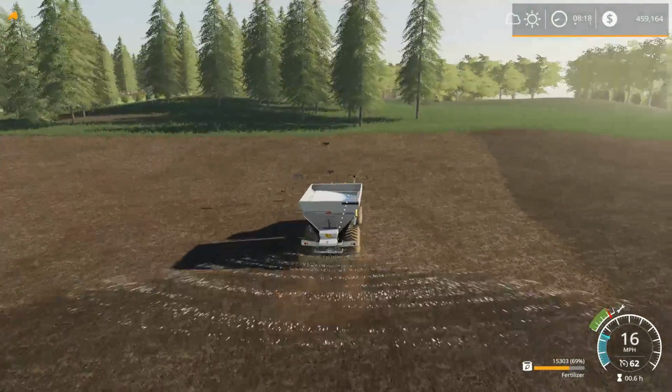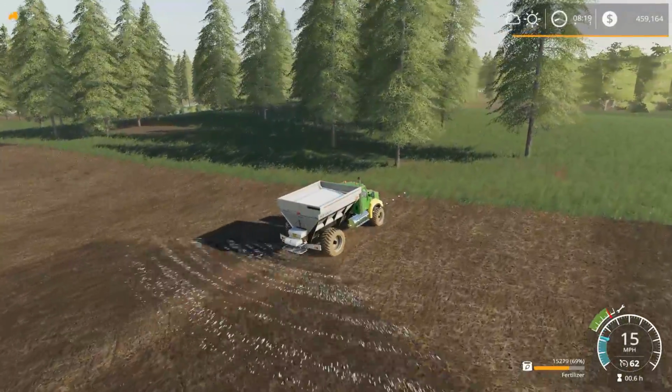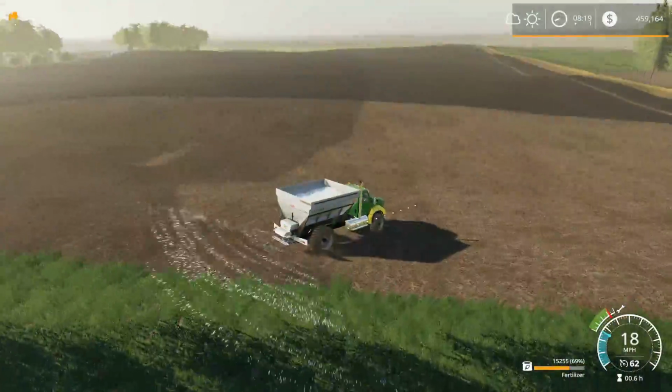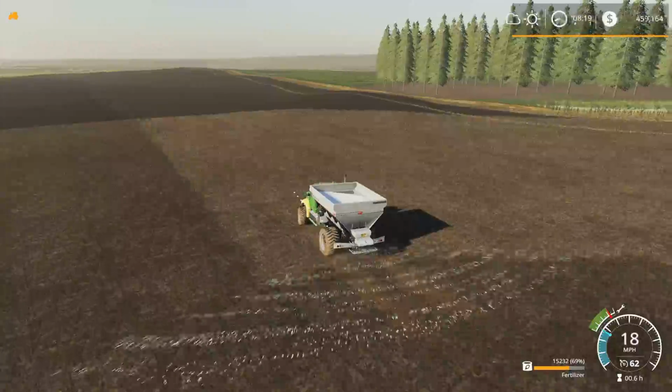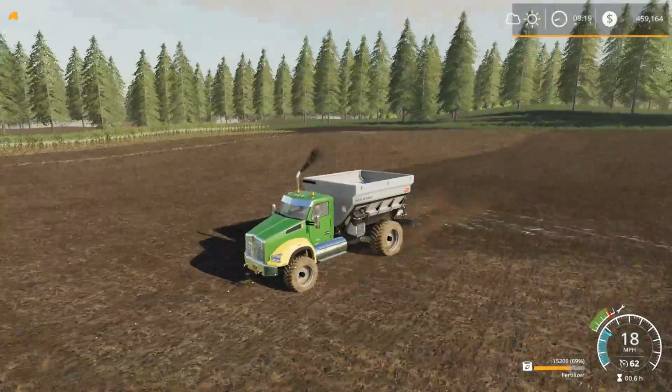So we're making some decent headway over here. I just grabbed our fertilizer truck, little Kenworth. This thing is so cool. It's such a great little truck. Zip this around. Just trying to get this up now. Hopefully, since we have that direct drill with the liquid fertilizer, it'll be stage 2 fertilized right off the hop as soon as we get back in here. Just take a look at this truck because it's going.